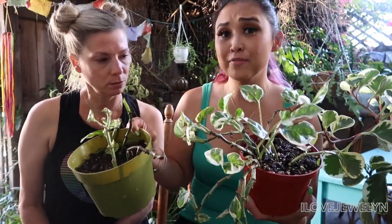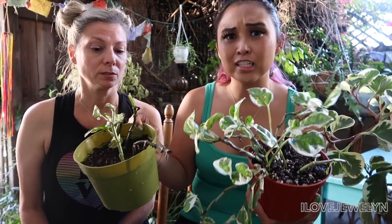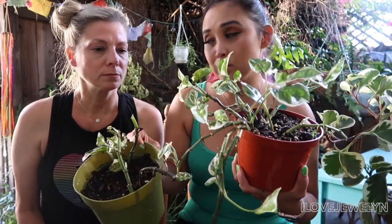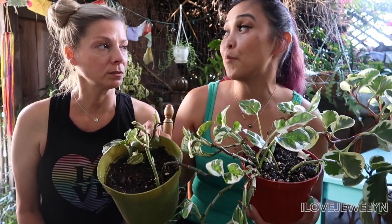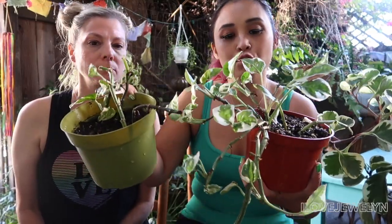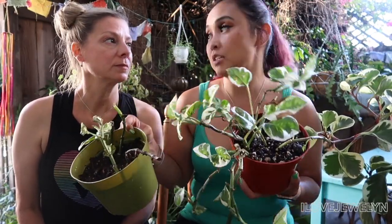These Pothos N'Joy have been living full time in my patio. It gets watered at least once a week, maybe twice a week depending. But I never let this plant dry out, and for whatever reason it starts losing its leaves. As you can see, this is like the perfect example — it just starts looking really sad. Do you think it's nutrients? I usually give myself three chances; I'll purchase the plant three times and after the third time, no more. Like the maidenhair fern — I won't buy that plant anymore because I killed it three times. I want to say it's not me because I do very well for the most part with my plants, but Pothos N'Joy do not do good. Sign up in the comments below if you have this plant and it's thriving in your home — I would love to know your plant tips on this one. We need help.